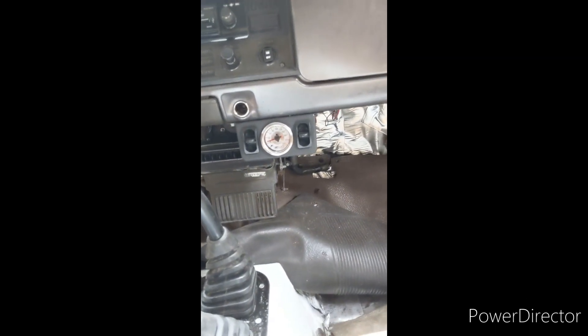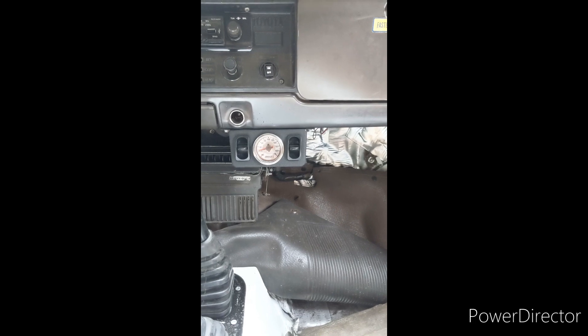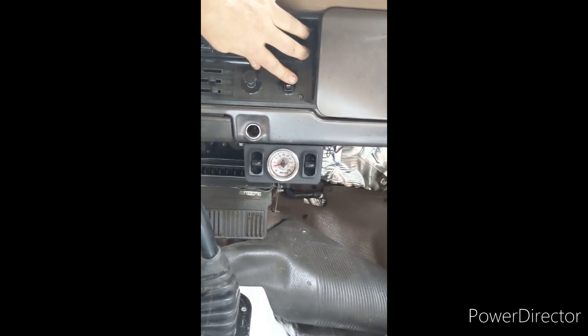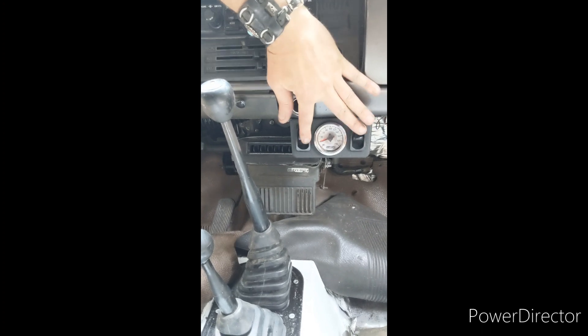Let's look at how the airbag system works — this was fun, a lot of work to plumb in, but it's awesome. We got our gauge kit here, dual switch kit — so you hit the key on, it's keyed into the ignition. The gauge light is wired to the headlights, goes on and off. Flip the switch on, you hear it kick on — it's behind the seat. I'll show you that whole setup. Then you can toggle left to right.